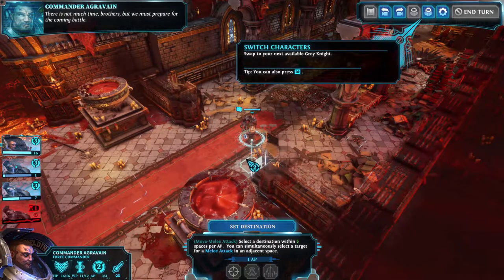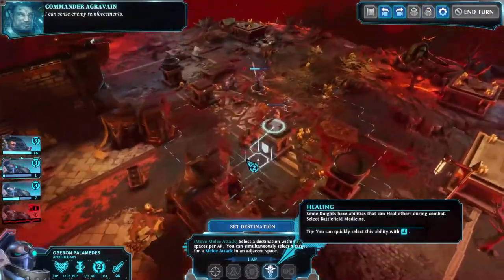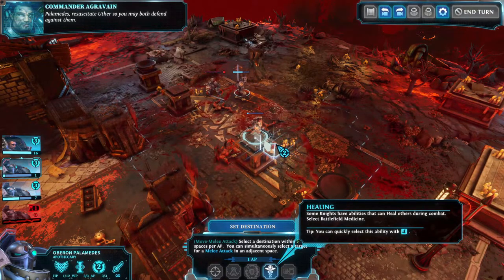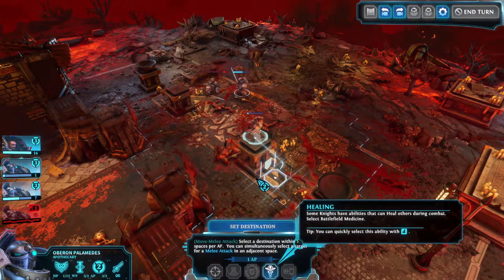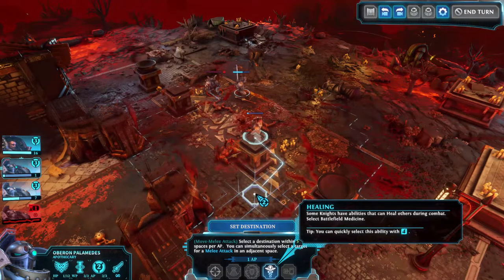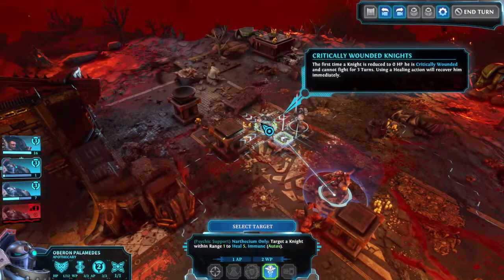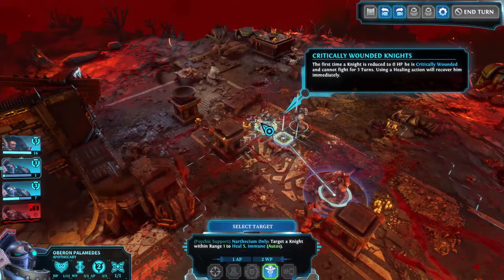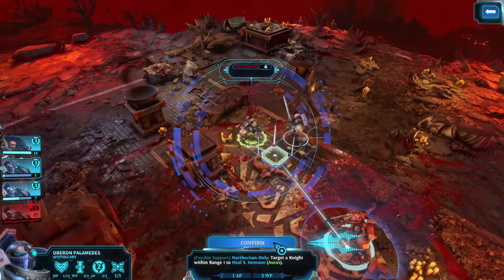There is not much time, brothers, but we must prepare for the coming battle. So off to your next available. Enemy reinforcements. Palamedes, resuscitate Uther, so you may both defend against them. Healing. Some knights have abilities to heal others during combat. The first time a knight is reduced to 0, he is critically wounded. He cannot fight for 3 turns. Using a healing action will recover him immediately. Heal 5.